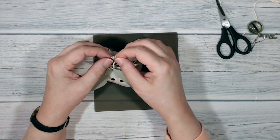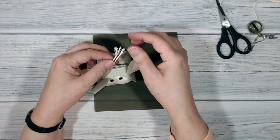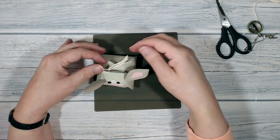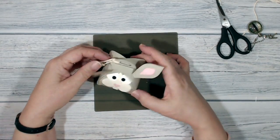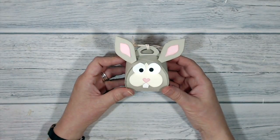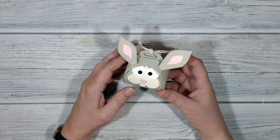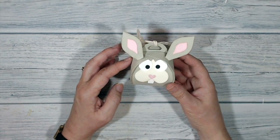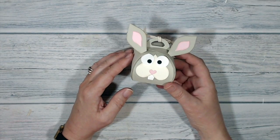Yes, let's be a bit kind of slightly grungy bunny. Okay. And there you go. So here's the finished box, and with a few little mini Easter eggs in there. I'm sure that would be a very welcome little gift on Easter morning.